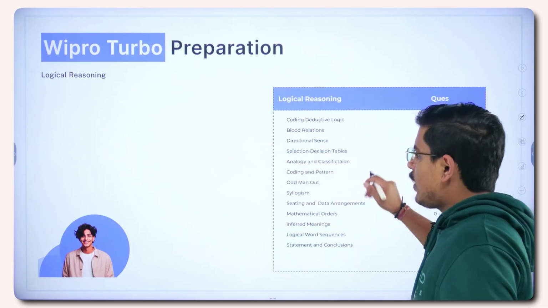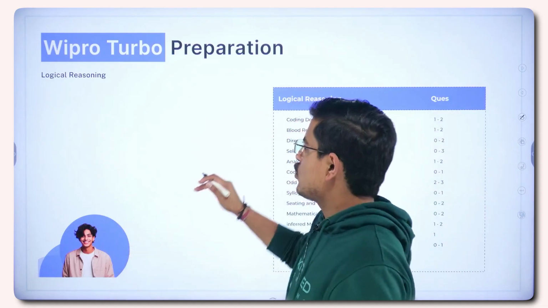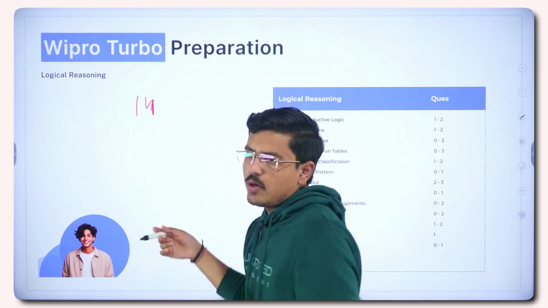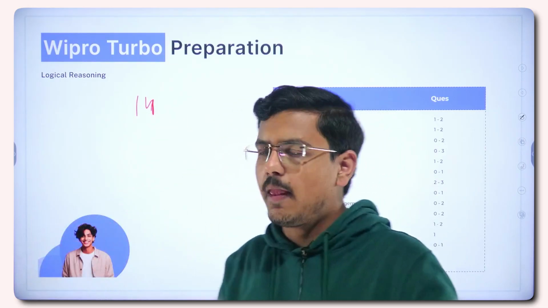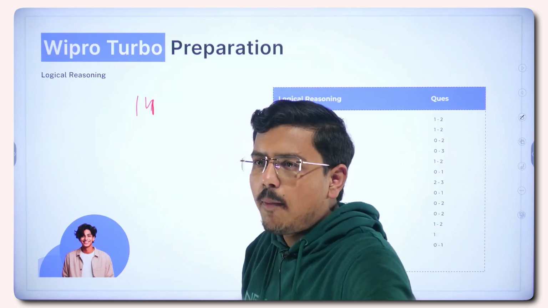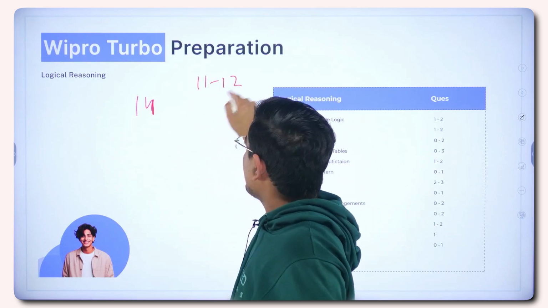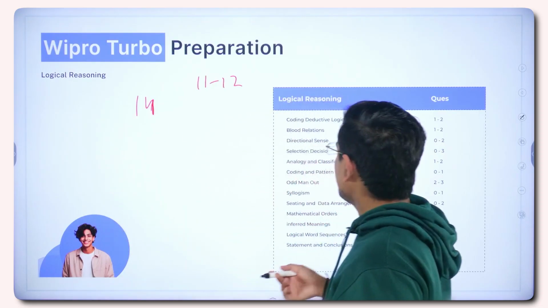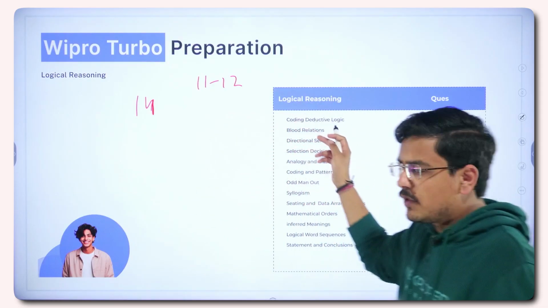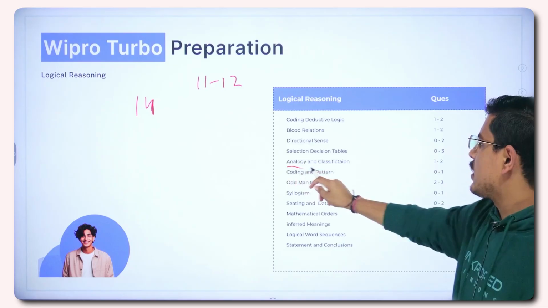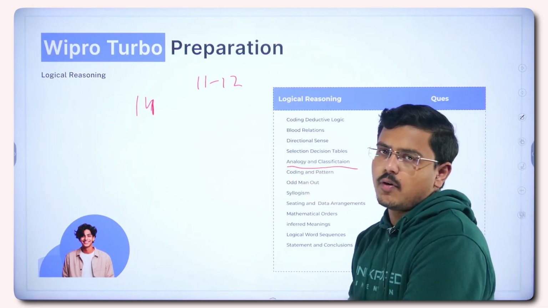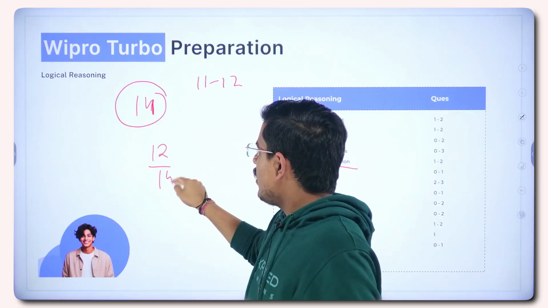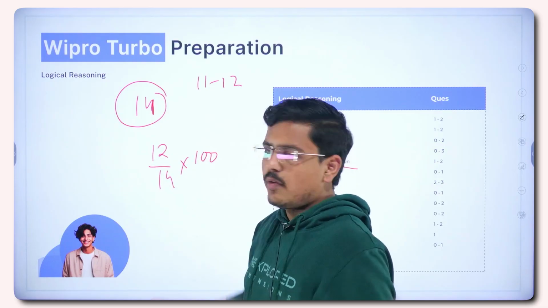So here also you have to be very, very careful with each topic. Why am I saying so? For example, if 14 questions are being asked here, then approximately 11 to 12 questions is a good score to target. Through it you can easily pass this particular subsection. But if you leave any of the topics from here, say you left this analogy and classification, and now 2 questions come from it, these are the 14 questions. Everybody has to correctly perform 12 out of 14 questions.